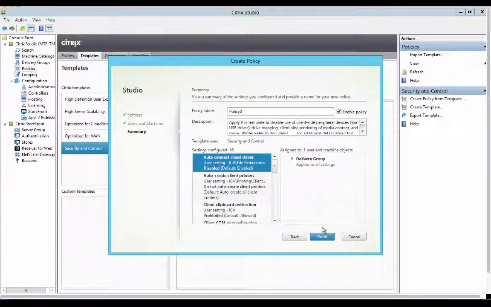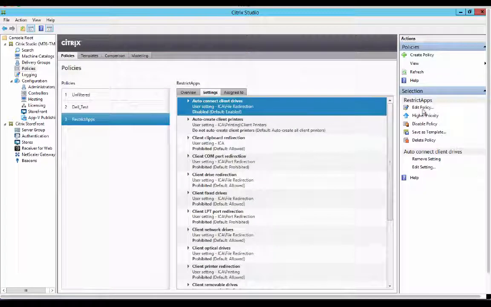Finally, we give the policy a name that the administrator can identify. This is just one of many examples how administrators can use different policies for 100% compliance with their security protocols or to optimize the virtual environment for performance or the bandwidth needs.